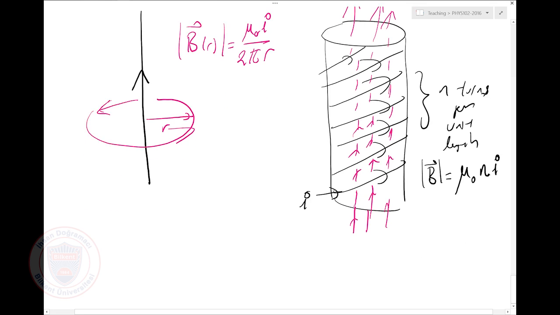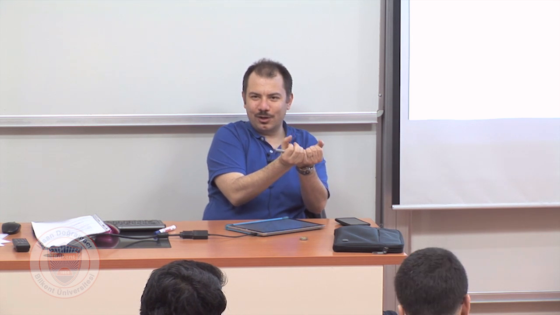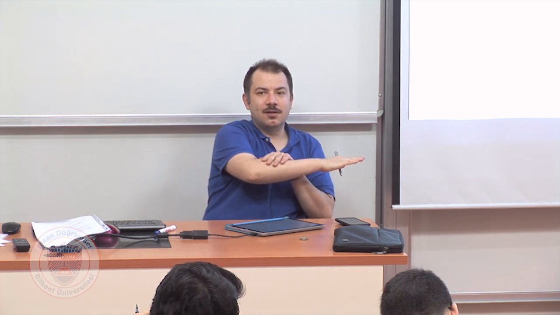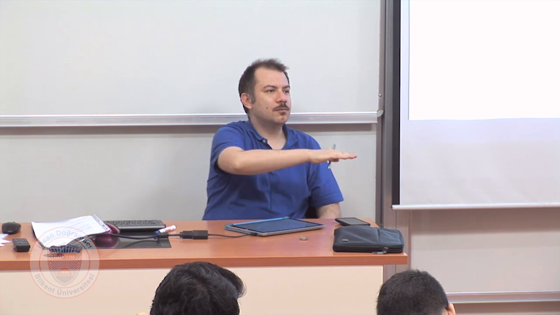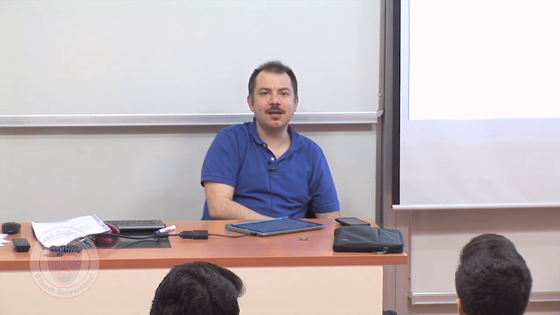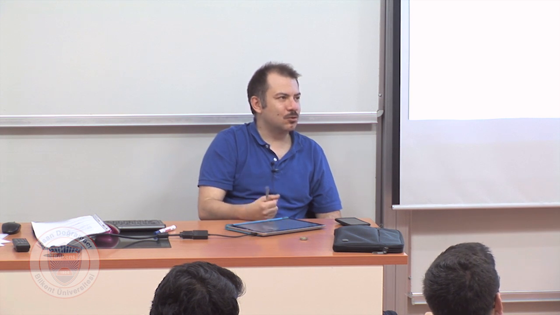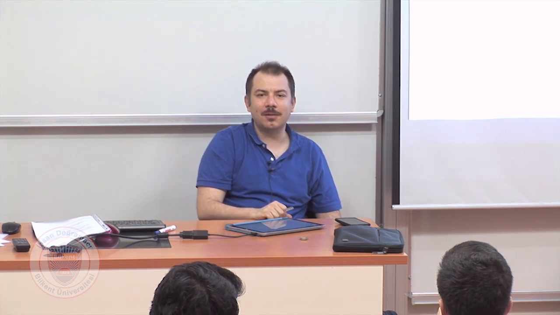We have also talked about what happens if you take your solenoid and turn it into a toroid. We can again use Ampere's law to calculate the magnetic field. We have talked about if I have a uniform plane that's carrying a current, what the magnetic field looks like. I think you should all be able to do those four cases, to see if you can actually calculate the magnetic field for some given configurations.